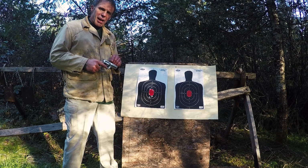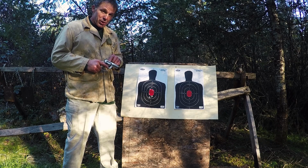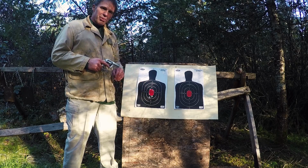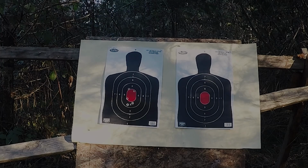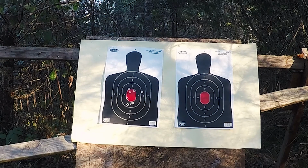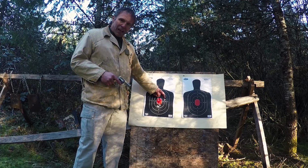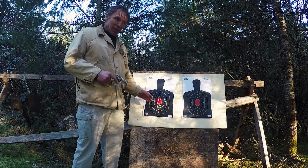So with the Remington .357 Magnum ammunition, that group is fairly well centered. Now I've got this revolver loaded with the Remington Green and White Box .38 Special Plus P. I'll go back to 15 yards again, shoot this same target, and see if that affects the location of our group. So how'd we do? Well, with the exception of this flyer, and that's just me, it doesn't appear to have changed our point of impact at all.